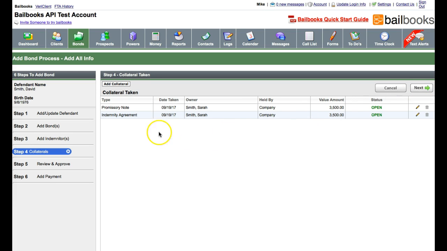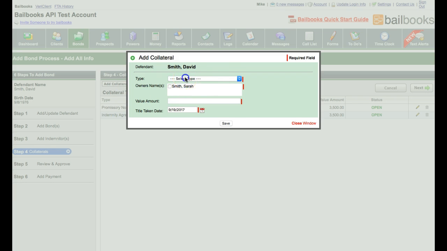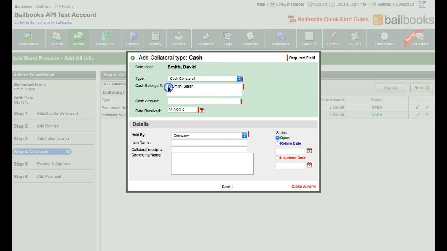This will take us to step 4, collateral. And then on the screen, promissory note and indemnity agreement will be there by default, just assuming that that is what you've already taken. But then we can do add collateral if there's anything else. And then we select the type. We'll just do cash collateral, Sarah Smith, cash amount 500, sorry, 200.